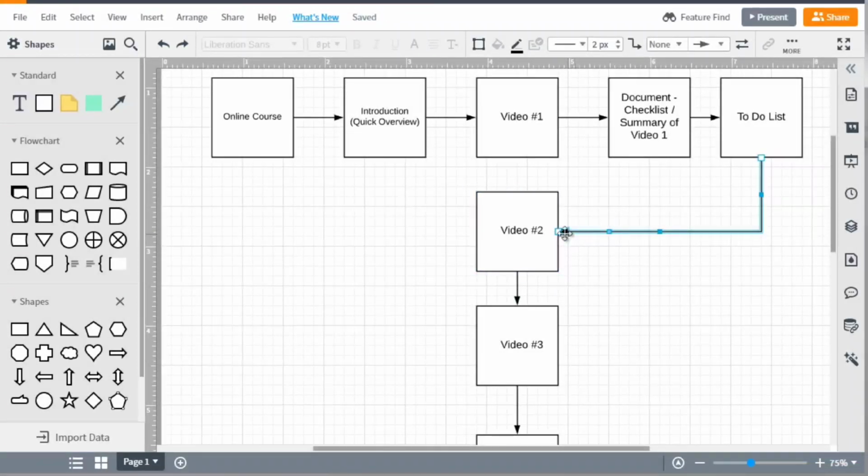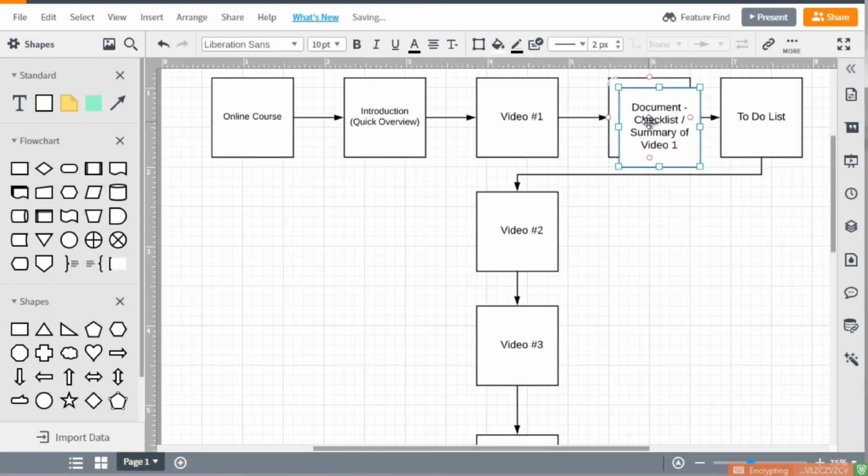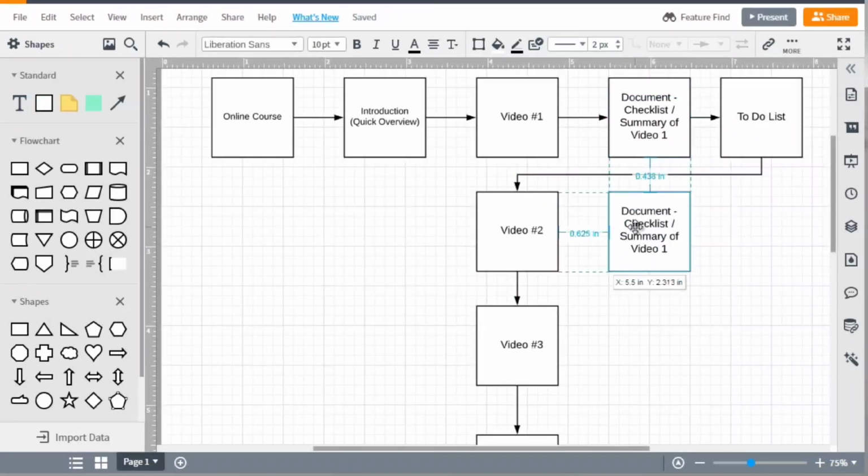So let's see here. Let's move this up here like this. And from video 2, we have another checklist and a summary.